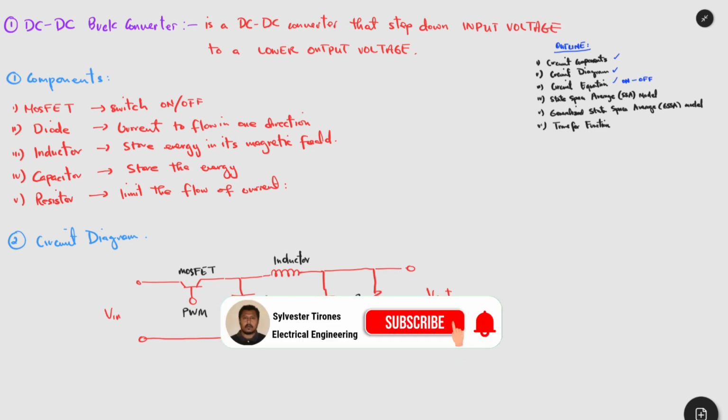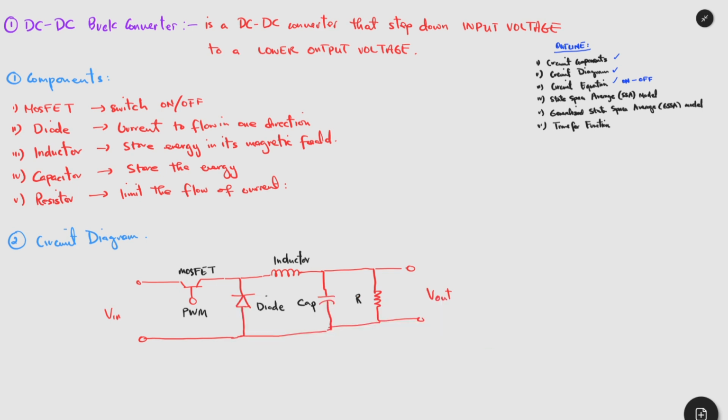And this mathematical equation is mostly derived from the circuit itself. And we will go step by step into how we can derive this equation so that we can solve for the state space averaging and generalized state space averaging model of this buck converter. And in this discussion, before we derive the equation, we are going to look at how the buck converter operates. So we can say operation of DC to DC buck converter.